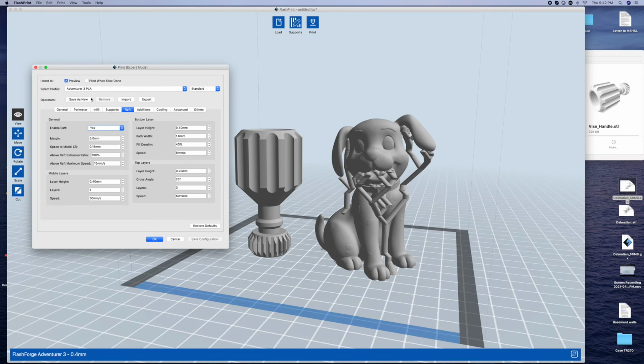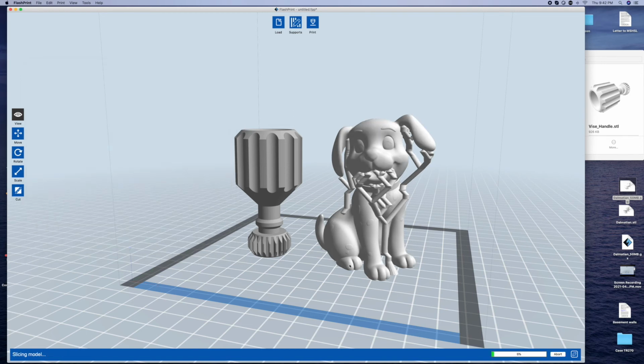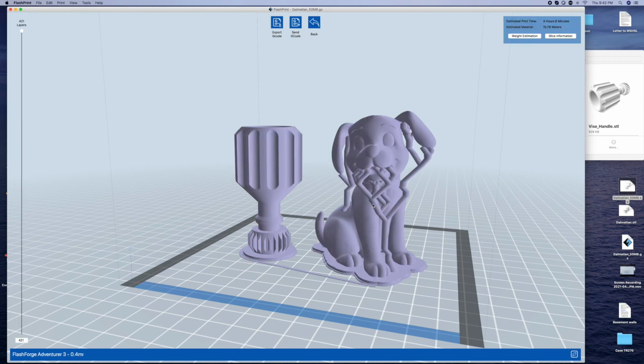Again, this is just the expert mode for the printing function. All this, again, is just going to be left alone. Just making sure the supports and the Raft are on for now, and you're ready to go. So we hit print. It's going to generate the file again. And you'll see this Raft show up underneath it. The supports will stay. And there you have it. So it's ready to go.